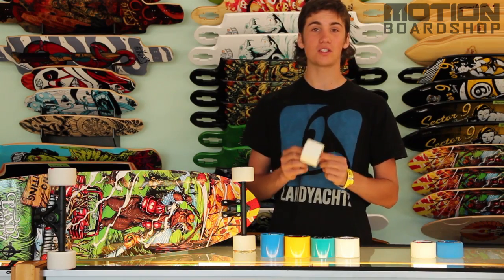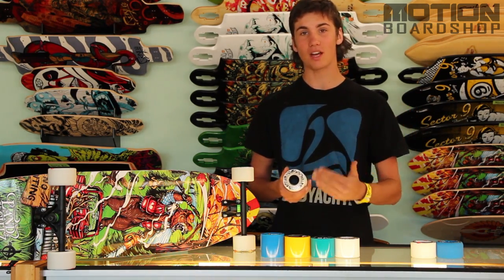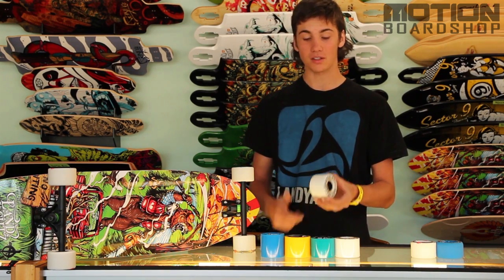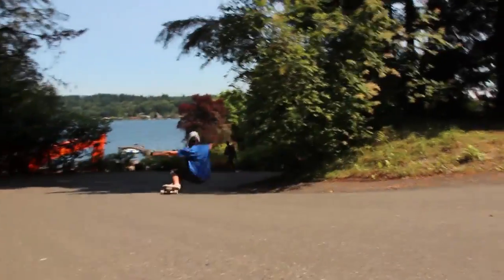And probably the most anticipated wheel of Landyachts' release so far. This is the Martin FSU, the stone ground finish version. Nice freeride wheel. I've been riding these myself. Watch for a video coming up. Can't say enough good things about this wheel.